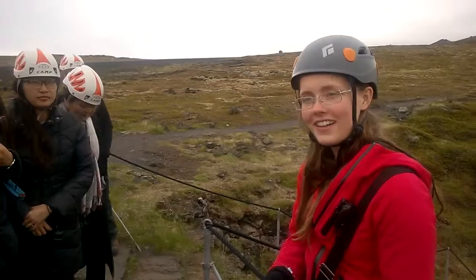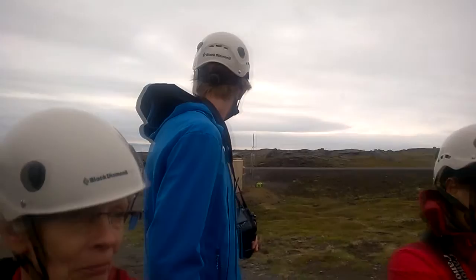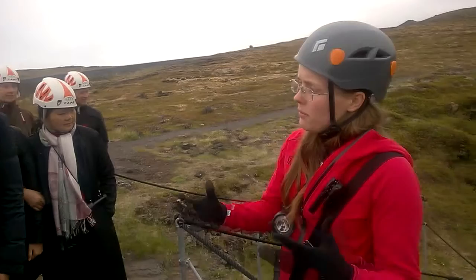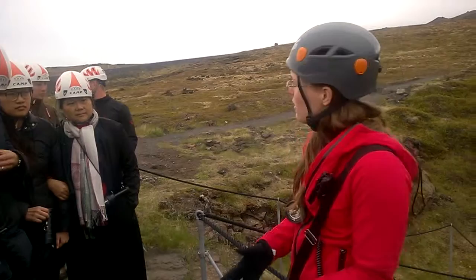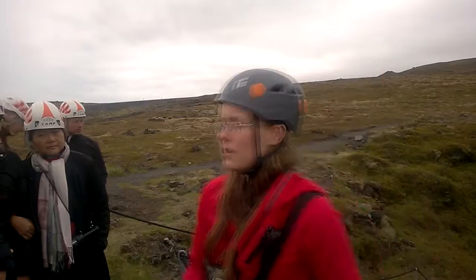All right. Yeah, the name Vatnshellir, it means water cave. And it's not because of all this water that we find in the cave, but it's because down here there's a little bit of snow, and in the olden days the people around, like the farmer down by the lighthouse there, he would come and take the snow, let it melt and give his animals to drink. And he had to do this because we have these lava fields around here, and there is just rock in the ground. So all the water, the rain, goes down through the rock, and we have no streams or rivers forming around here. So there's trouble getting fresh water.